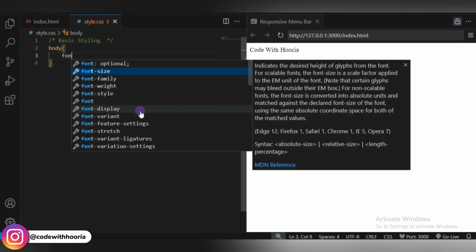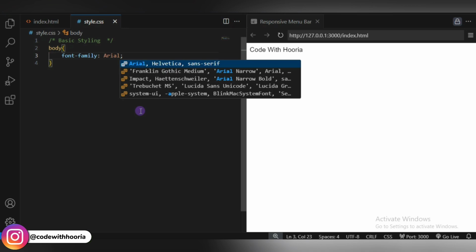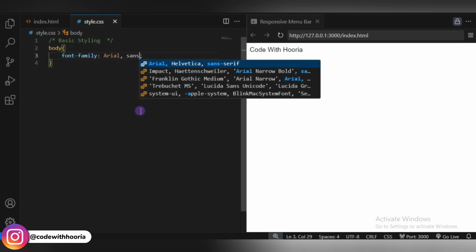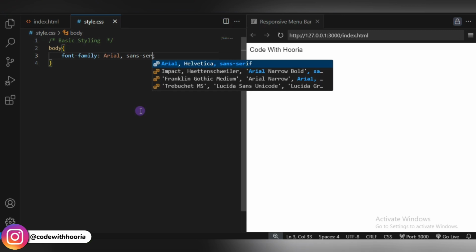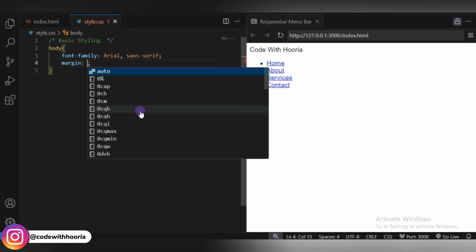For small screens like on mobile devices, we will add a special button called a Hamburger icon. This button will be hidden on larger screens but will appear on smaller screens. When clicked, it will reveal a full screen menu with items stacked vertically, making it easy to navigate on mobile devices.